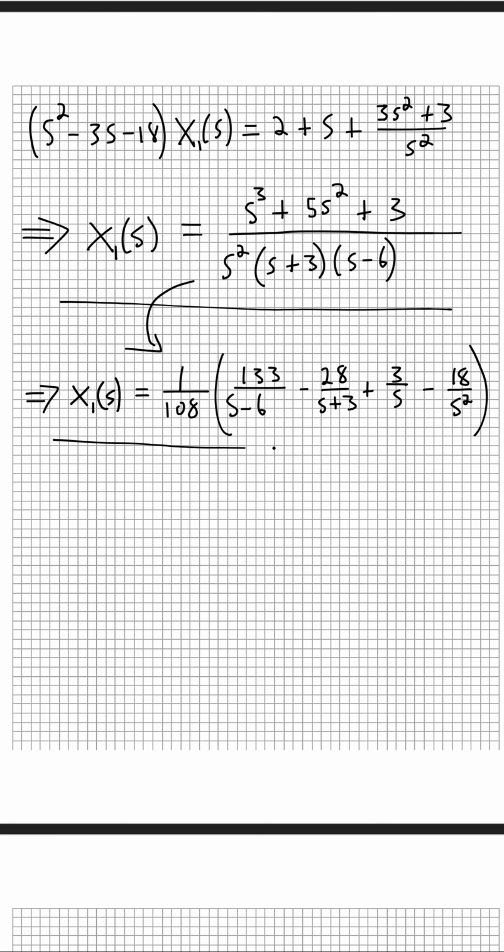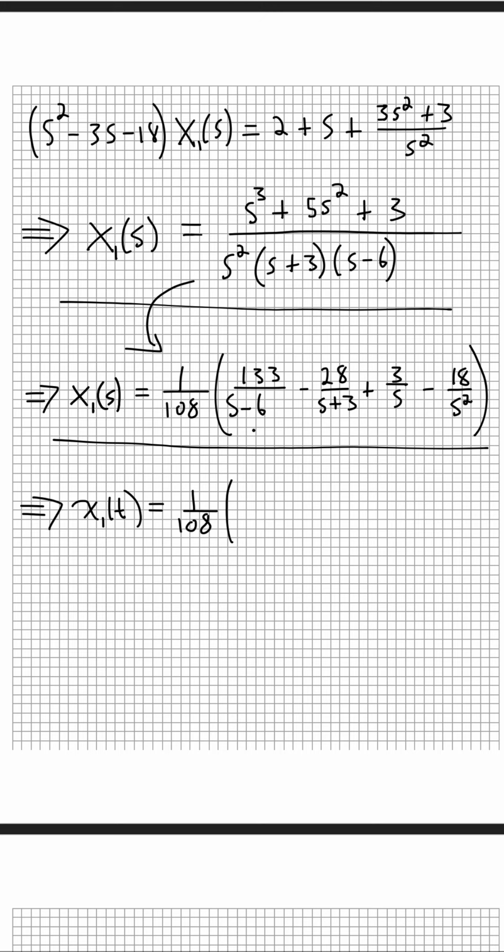So now that we've arrived at this point, we're still in a Laplace transformation scenario. So now we need to back transform or use the inverse transformation to give us the solution. And so what that means, using the inverse transform, our first solution is going to be x1 of t. Notice the transformation from s to t. That's an indicator that we're going back. And that's going to be 1 over 108 as the constant.